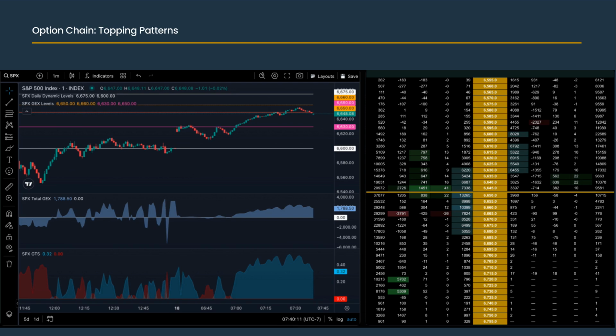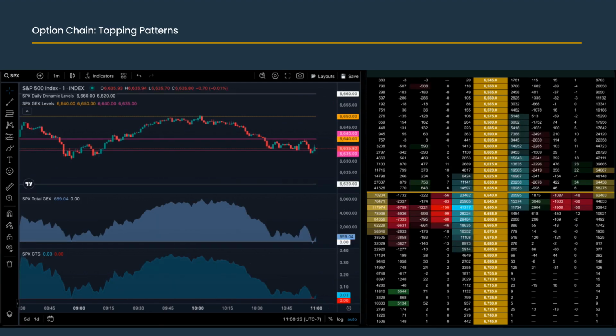In this first example, call sellers established an early position at the 6665 strike. Even as price advanced toward that level, the volume of sold calls continued to build, providing clear evidence of resistance and identifying a zone where upside momentum was likely to stall. As the session progressed, call selling expanded down the chain, closer to current price, effectively tightening resistance and further limiting any continuation higher. Roughly 4 hours after the open, put buyers began to step in, reinforcing downside pressure.